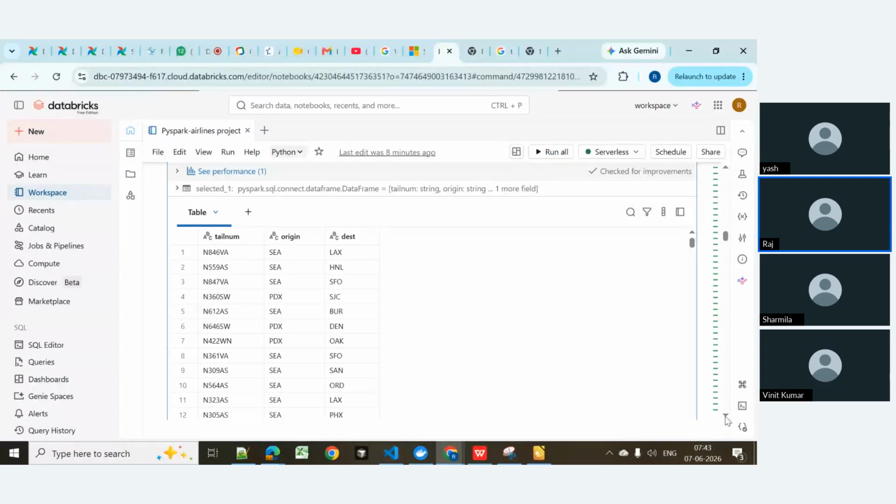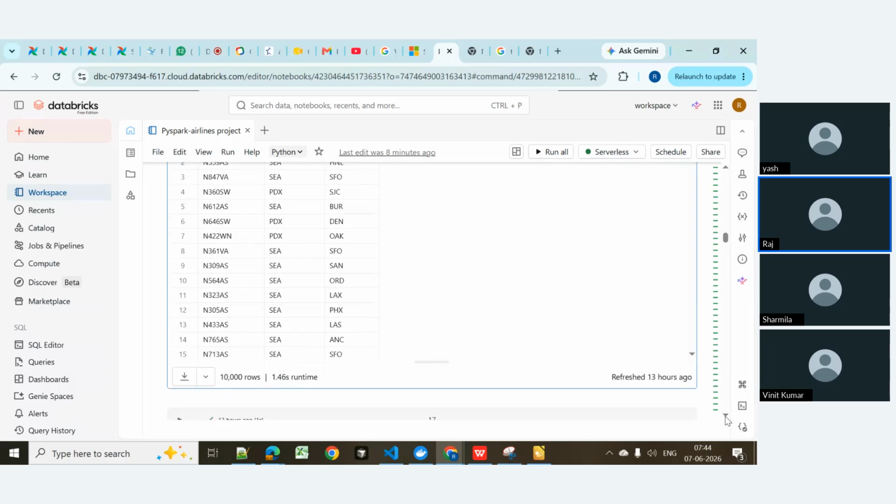Like I'm getting 100 columns in my original data set, but I need only 10 or 15 columns which are going to be part of my final output. So why would I use all those 100 columns and bring in the data? It is the best practice to select only those columns which are actually required. This is called a best practice when we are developing our code.